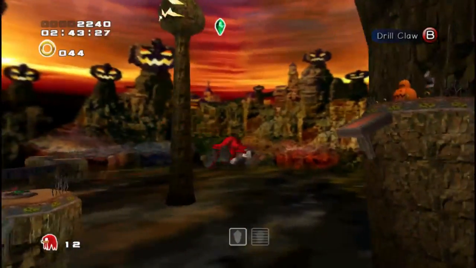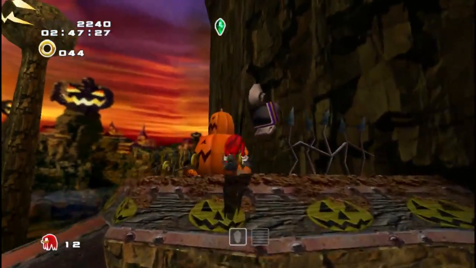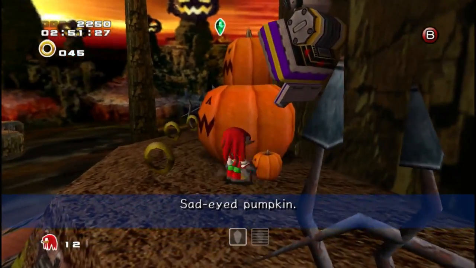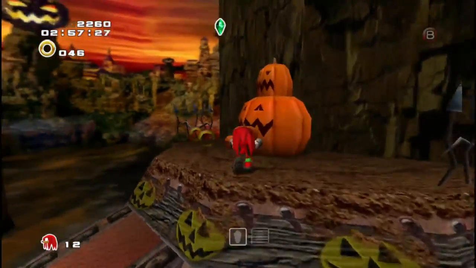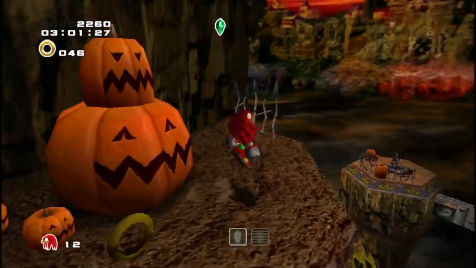Where the hell is the second emerald? Yeah, I can't see a thing, but it's around somewhere. Ow, I just got spooked. Sad-eyed pumpkin. I think I know where that's at. You pick up the pumpkins and let's throw it. That's not throwing it. There we go, that's throwing it.